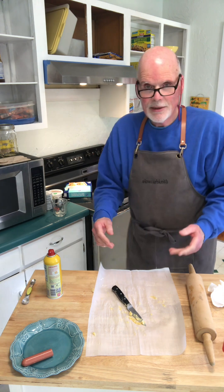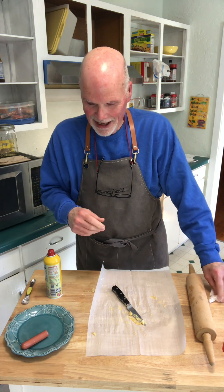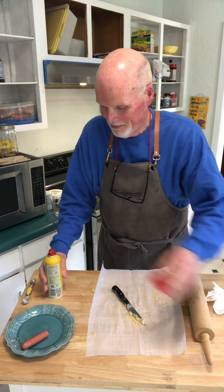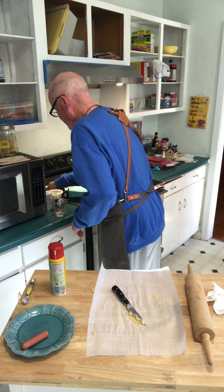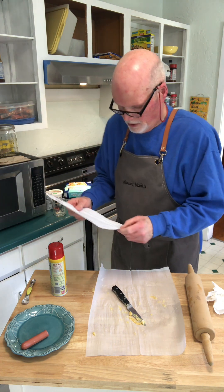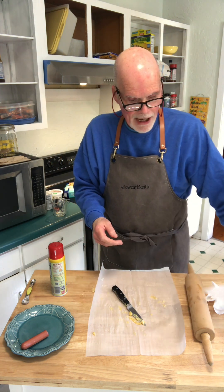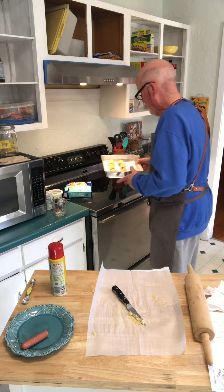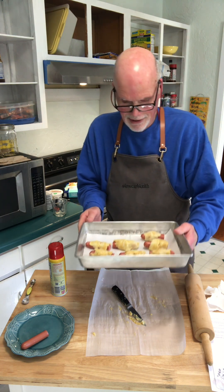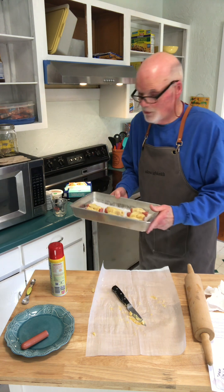Like I said, I've never made these before. You live and learn, don't you? I'll save that last half of a hot dog and put it back in the refrigerator. Let's see what temperature to put it in the oven - 375 degrees and we're going to bake it for about 15 minutes. Some of them are prettier than others. We're going to put them in there and see how they turn out. 375 for 15 minutes, and then we'll come back and check on them.